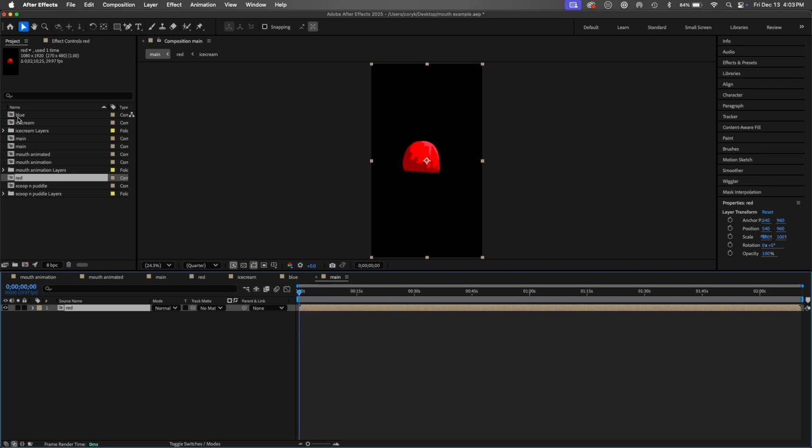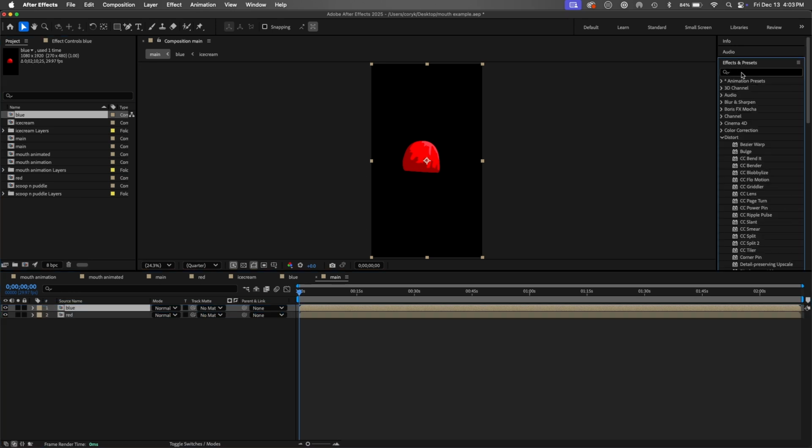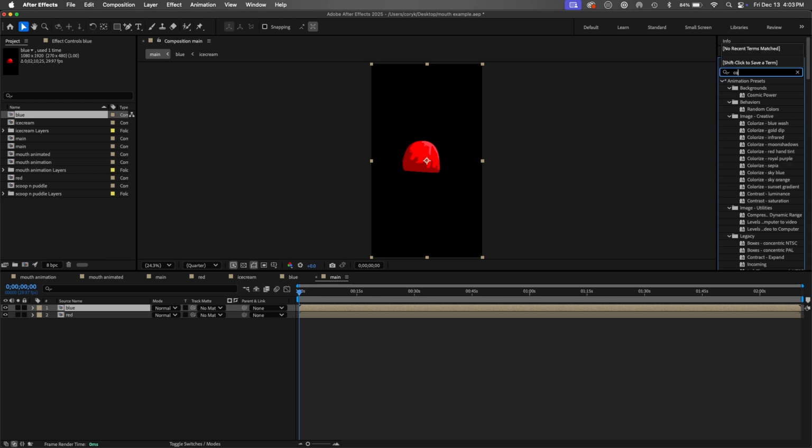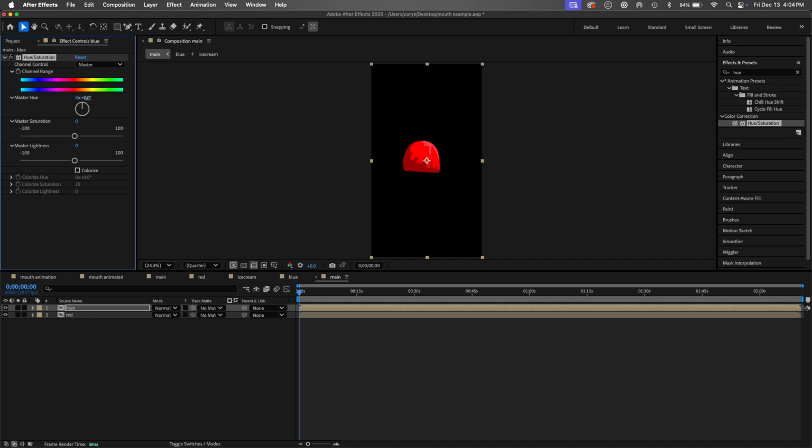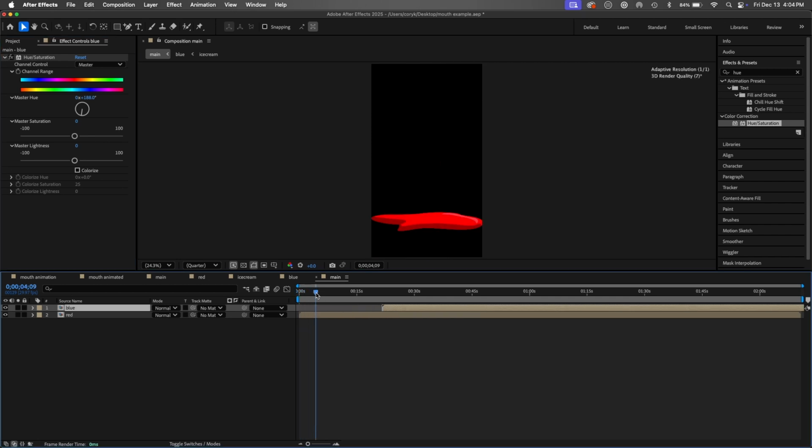Then I'll take my blue and put it over the top of the red. Then I'll come over to effects and presets. I could change everything in Illustrator, or there's a bunch of different color options. One of the easiest ones might be hue saturation, right? So I'm just going to drag a hue saturation down to my blue layer, and then I can just color shift everything over. That's smart. So let's say the next one's blue, and then it melts and hits like that.